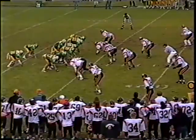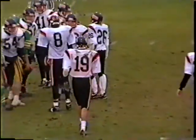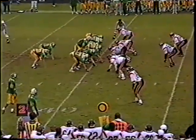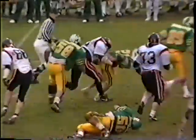Okay, Holdren calls the play with 2 men wide to the right. They go left with it. Big hole for right. Ellies to the 40 and down as Duty knocked him off his feet. 9:50 on the clock running in the 4th quarter. Kennewick leads by 9. 2 men wide to the right side. Holdren under his center. Paul Norman goes left with it again. And again at his right elbow. He's struggling to the first down marker, and he's got it over the 45 near the 46. And another first down. Bombers.